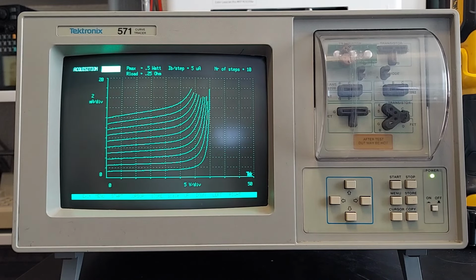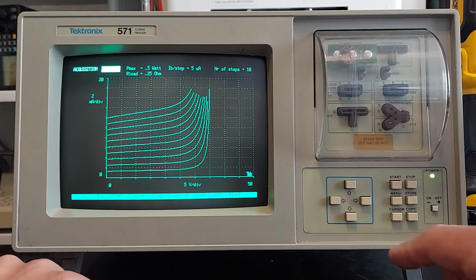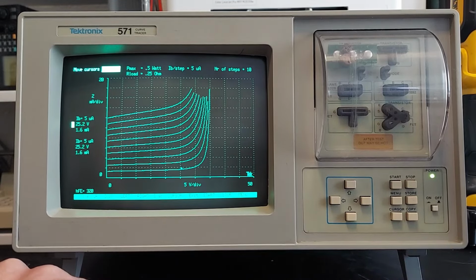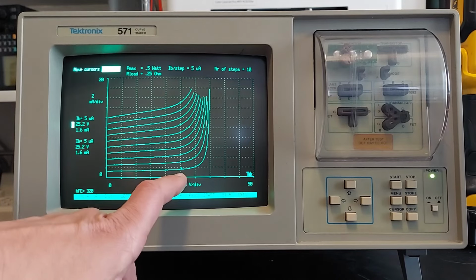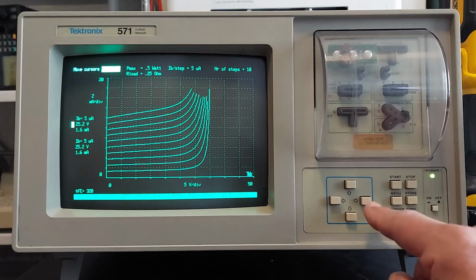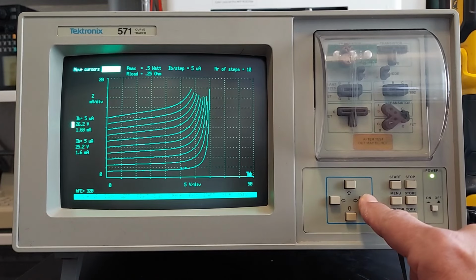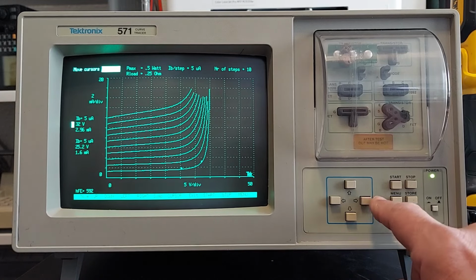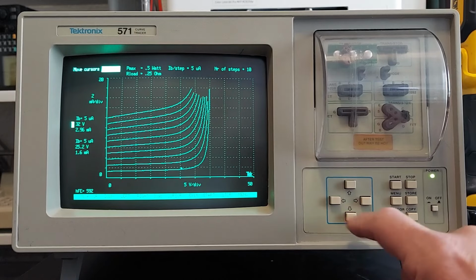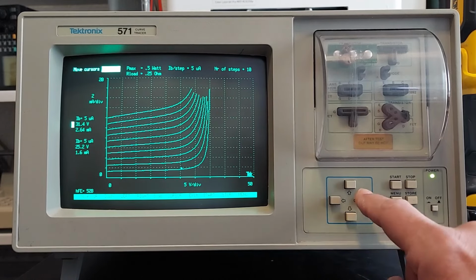Test complete. So our breakdown voltage for this transistor here, we'll turn the cursor on, and where it is halfway through, we're at about 25 volts. So we'll use this cursor here. Right about there, about 30 some odd volts, 30, 40 volts. I think the transistor is rated for 40, but right there. So yeah, pretty cool.